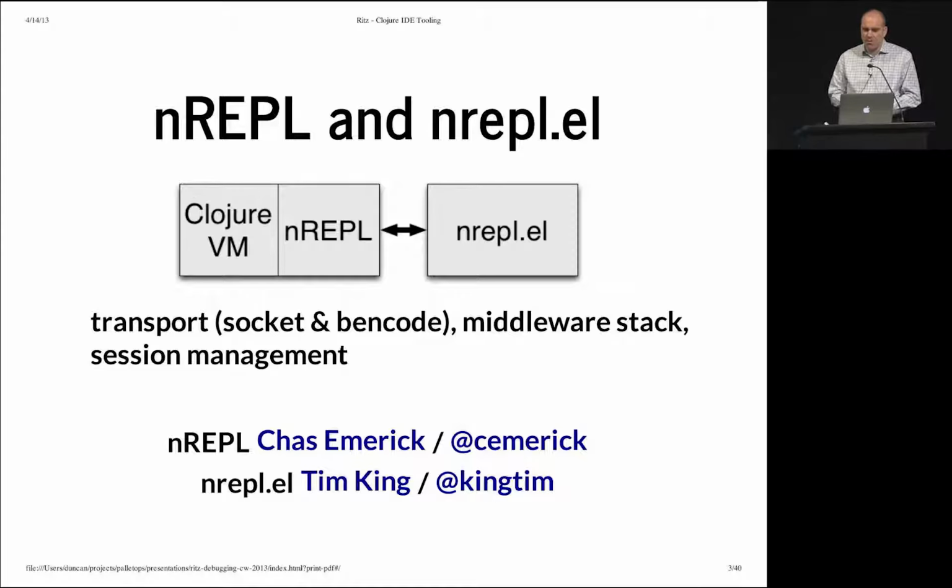Also in nREPL is the concept of a middleware. So nREPL communicates based on messages. It takes messages from the clients and sends them to the Clojure JVM, and each message is passed through a stack of middleware. You can think of this a bit like Ring middleware in your web stack. So when you start the nREPL server, you specify a list of middleware, and it puts those into the path of each message, and each middleware gets a chance to inspect the messages that get sent.